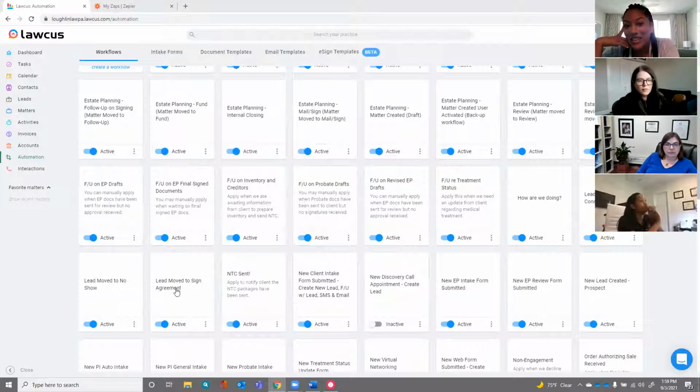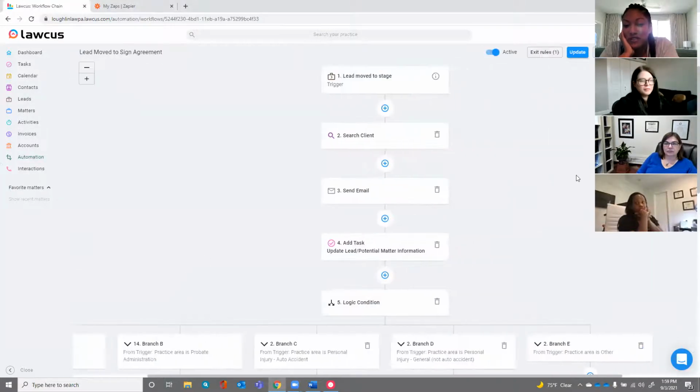I had that all in there and I actually started taking steps out because at some point I wanted people to stop calling me. But if you don't have as many calls right now, this will definitely increase the number of retentions that you have, the number of consultations that you get, and you're not even doing anything. And clients, honestly, I think some of them aren't crazy and they know that you're not doing it, but people think I'm sending them these text messages personally because I get a whole bunch of responses saying thank you so much and I look forward to your call, and I'm like, okay.